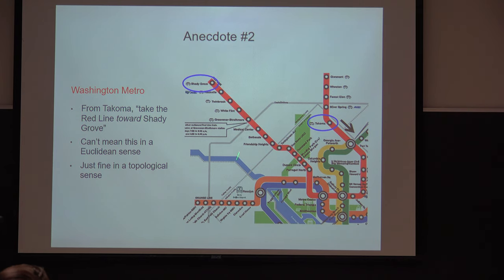Anybody recognize this map? How many of you have been to Washington, D.C. before and taken the subway system? You've seen this map? Is this an accurate map? You're shaking your head. Why do you say it's not accurate? There's no way everything lines up that way, in a straight line like that. So what makes it work? It's sequential.